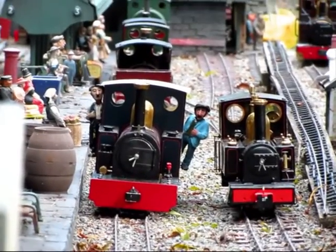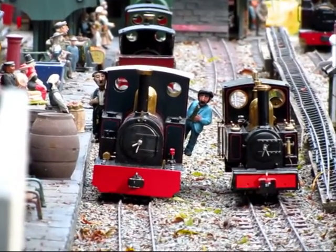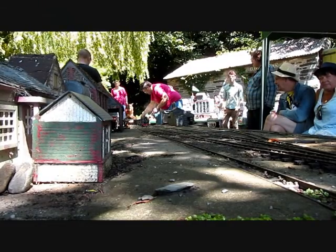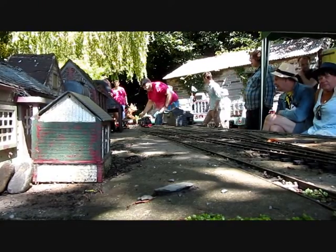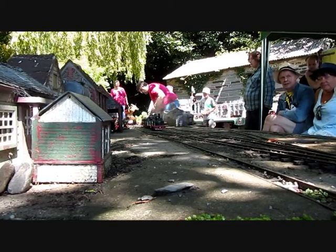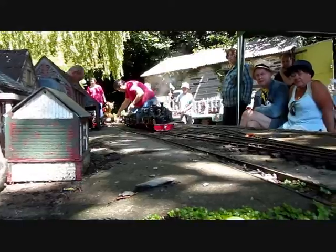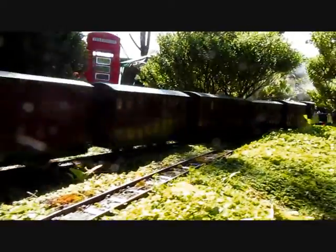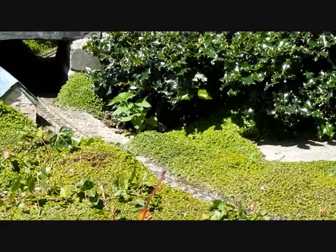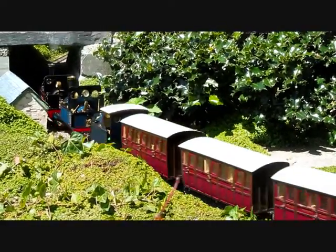Once I'd found a small flat-headed screwdriver required to re-gauge River Tang, I had a delightful day running my Merlin Little Wander. This bit of footage is actually from last year's Have A Go Gala event, where we ran a triple header of Merlin Little Wanders. An impressive sight, I hope you'll agree. The Flechvan Garden Railway.